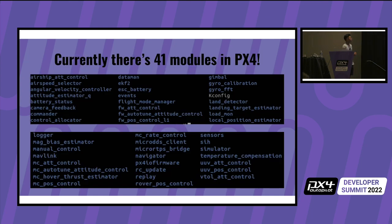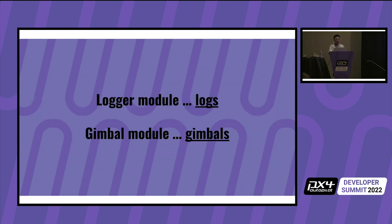You can find them in the PX4 directory, and there are currently, I believe, 41 modules that are actually active. It's really straightforward: the logger module logs, and the gimbal module handles gimbals. Literally each module is doing one task that's super specific.